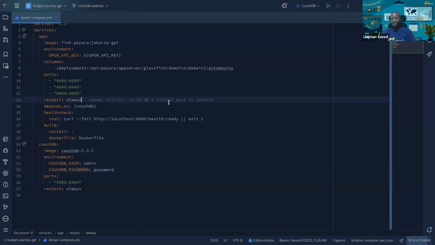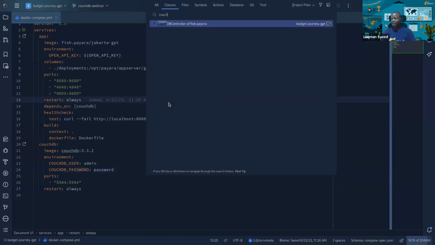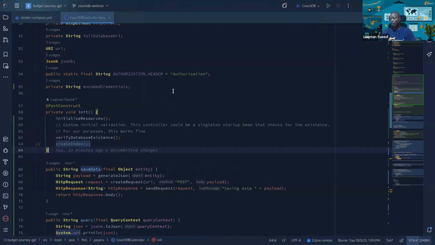So first of all, let's go to our controller of CouchDB here. Now, the reason why I really like CouchDB and Jakarta EE is that you can use the constructs available to you in Jakarta EE, the various APIs, and have the best of both worlds. You have the best of the Java world where as you are writing your code, the compiler is doing a lot of the work behind the scenes to make sure you don't shoot yourself in the foot.